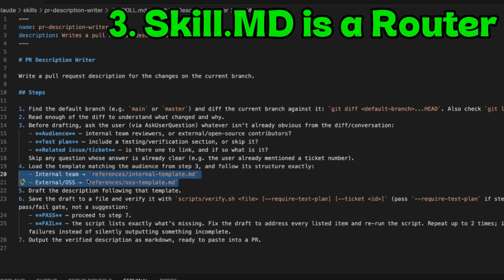In our example, we can create 2 templates for the description, one for the internal team and one for external reviewers. And as you can see, I pointed to these files. So when Claude Code loads this skill, it doesn't load the references immediately, only if it needs. This way we implement something called progressive disclosure.